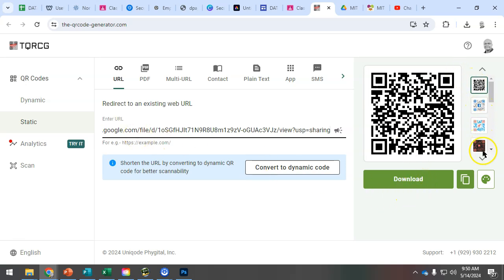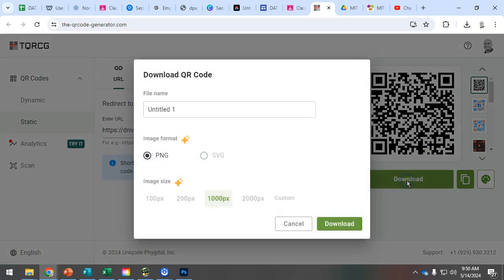Don't try to get fancy with these colors. Our tablets have a tough time. Just keep it the standard black and white, and the 1000 pixels is right in the sweet spot. Just keep it as PNG, and then about 1000 pixels. You don't want something too huge. We're not making a billboard here, and these could have a low enough resolution where it might have trouble.